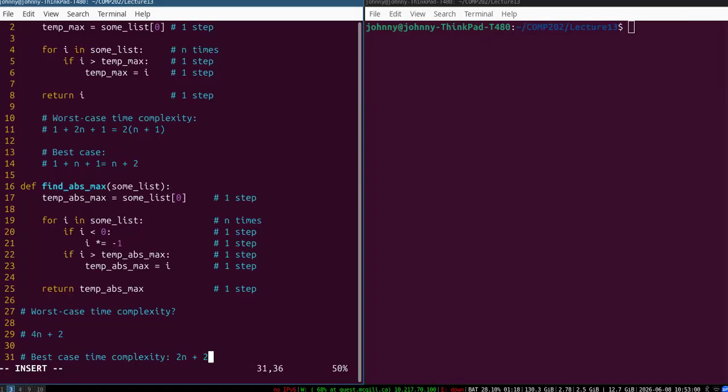Another kind of analysis that you might see is average case time complexity. And this is the expected runtime of my algorithm on an input selected uniformly at random, right? Or maybe from some distribution over the inputs that I'll see. But the analysis for average case is a little more involved, so we won't look at it too closely in this course, but it's just something that I want you guys to be aware of.